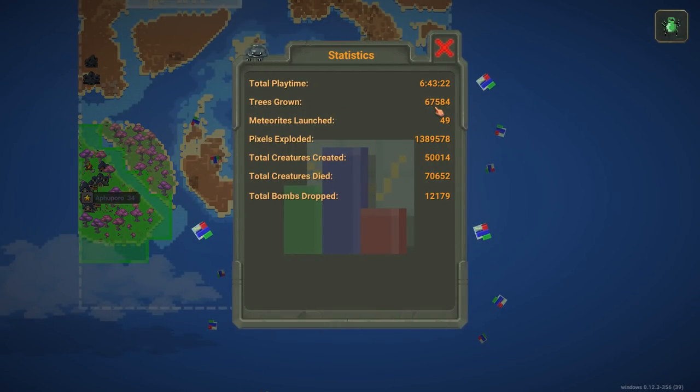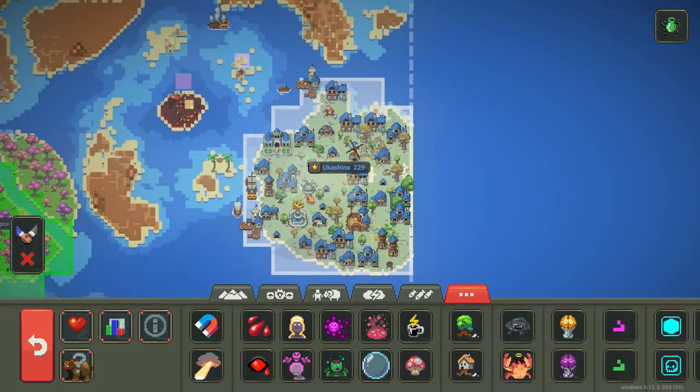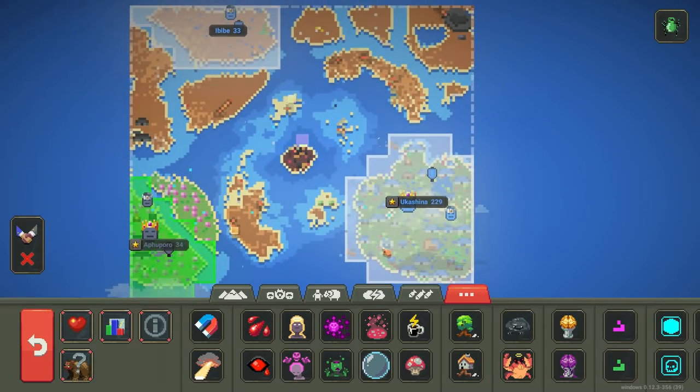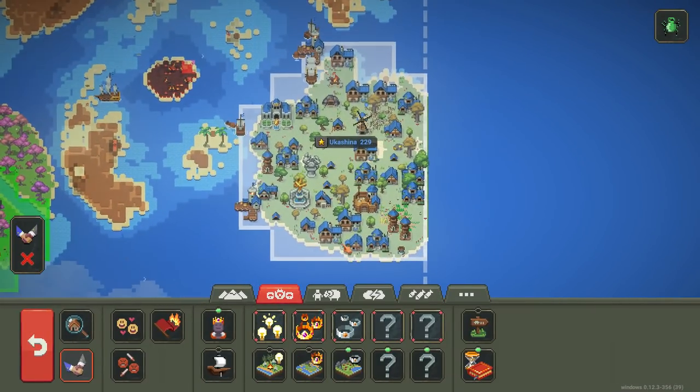Trees grown, 67. This is like my total actual playtime. I gotcha. 24 hours in real time went by, and a whole lot happened. It was pretty cool. I don't know. I think it's a neat concept.